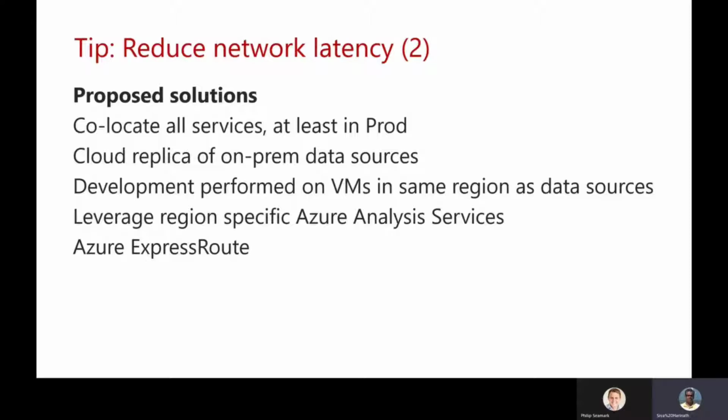That's again the maximum, right? We've seen the network latency as low as 30 milliseconds if you're within the same country and you have good connectivity. So usually you will not even see this, but as a set of best practices, what we recommend is co-locate all your services.